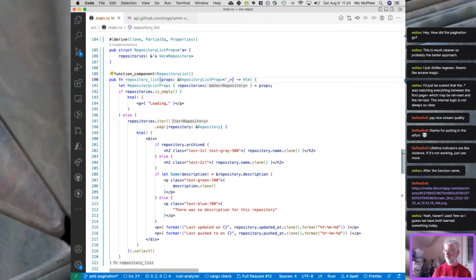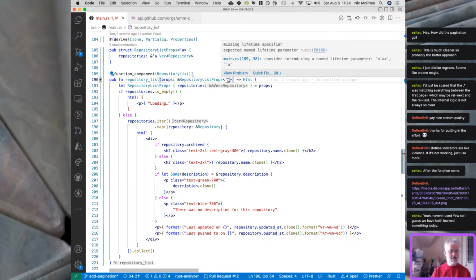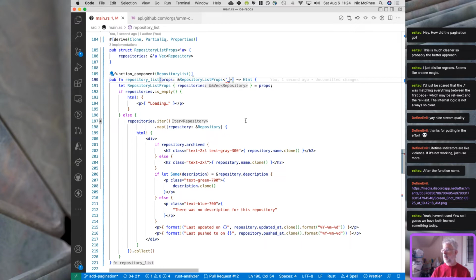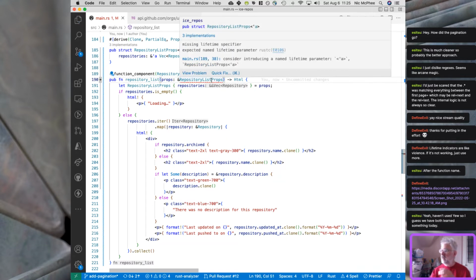Actually, what if I did that? We said we don't care. Does that make anything happy? No, that is not happy. Wanted a thing there. And if we take this out altogether, then we get yelly bits because expected a named lifetime parameter.